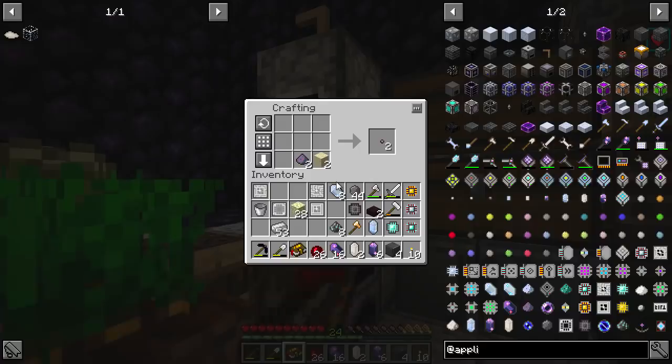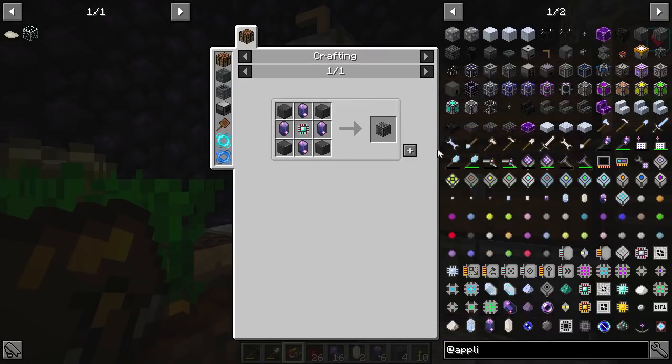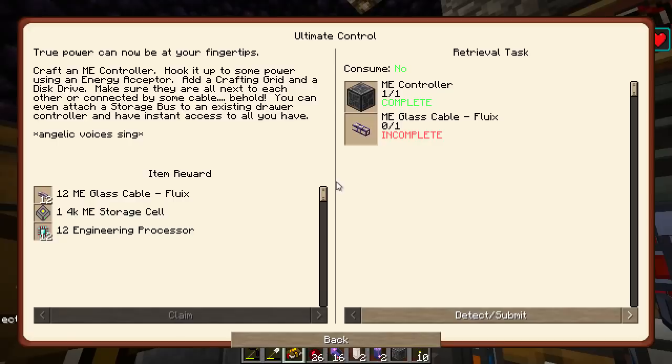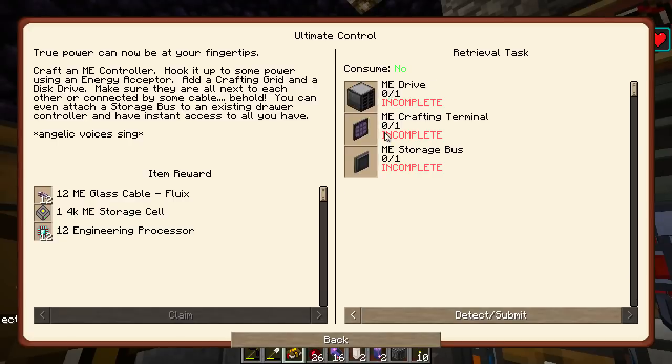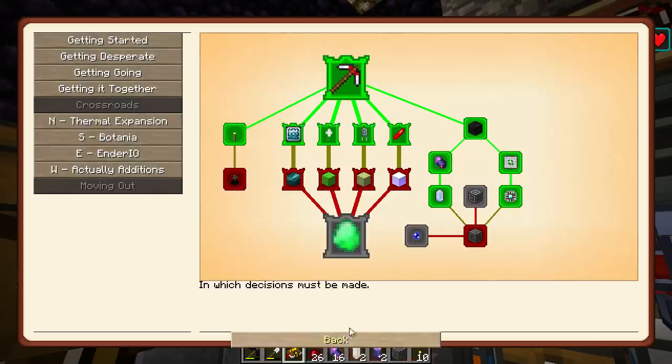I have been doing a little bit of stuff. So I think, let's just get that out. I think I have the stuff for this at the very least. So skystone block, you just get skystone and put it in a furnace or whatever. So I definitely have that. And then there you go. Okay, so we got that. So I need an ME drive, a crafting terminal, storage bus, and then I get more glass cable, one 4K storage cell, and engineering a processor. Okay, and there's also auto crafting.